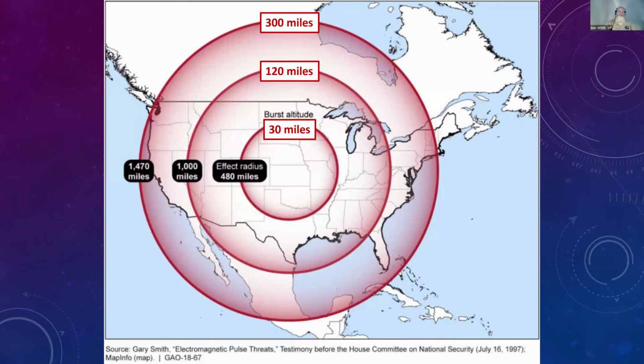So here's a map of the U.S. Let me bring up my laser pointer again. Let's say that ground zero is right in Nebraska, and it's 30 miles up in the air. Well, that would be a lousy altitude to have the detonation, because the radius effect would only be less than 500 miles for the effects of EMP. At 300 miles, however, it would take practically the entire continental U.S. into Canada and Mexico. So 300 miles is a scary altitude for an HEMP.